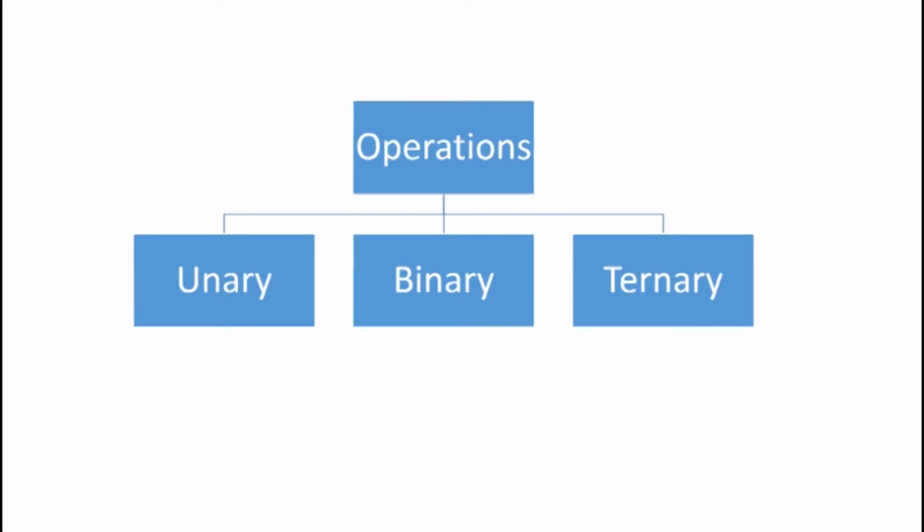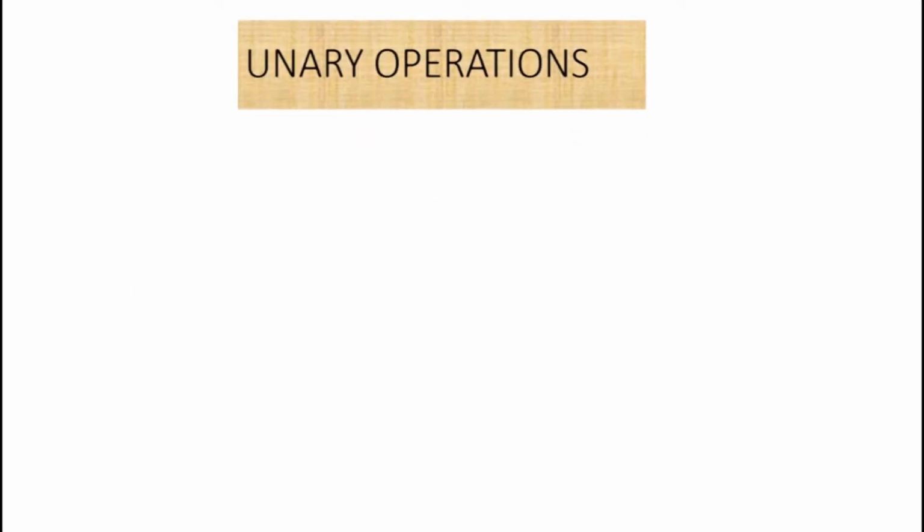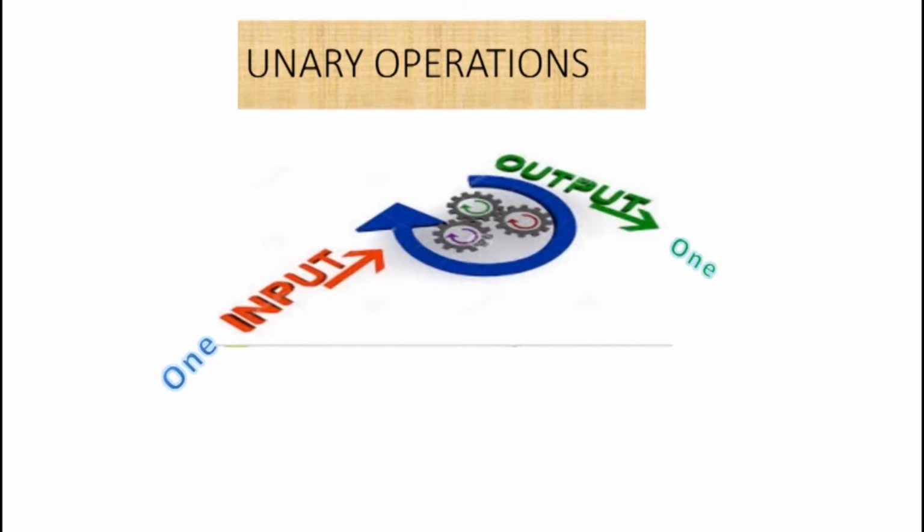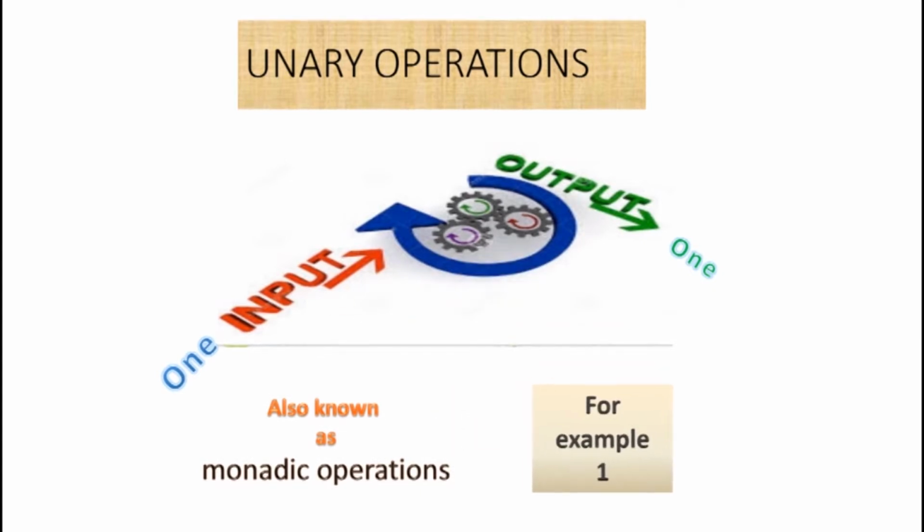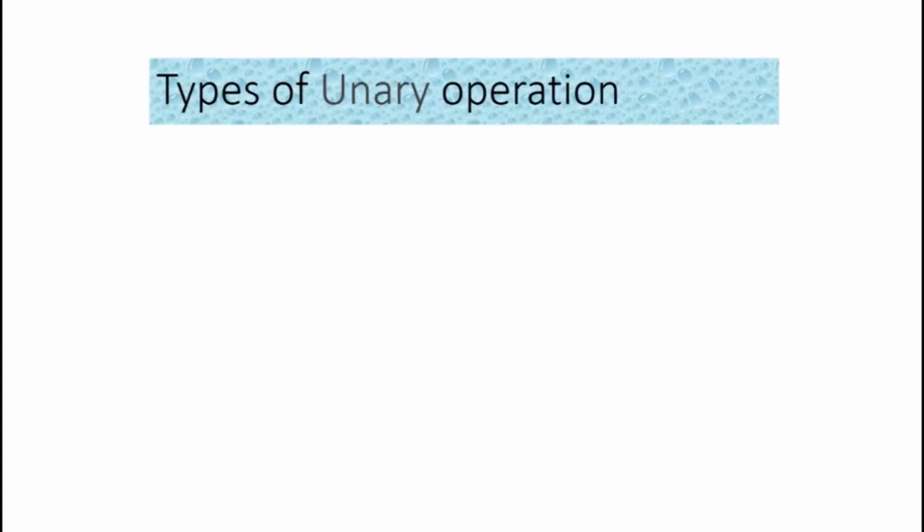First category is unary operator. The operations that require only one operand and produce one result are known as unary operations, and the operator used is a unary operator. For example, 1 is a single operand. If we want to do some operation on it, then the output will again be single. Its further subtypes are unary minus operators, increment, decrement, etc.